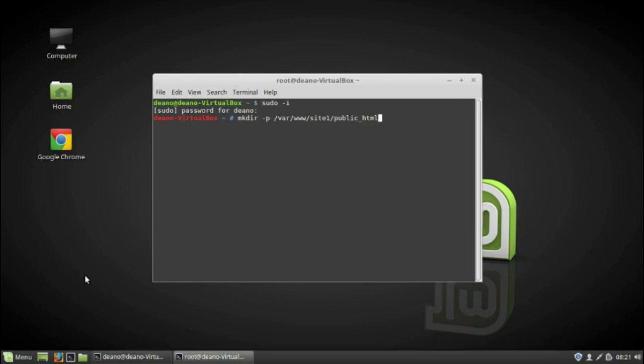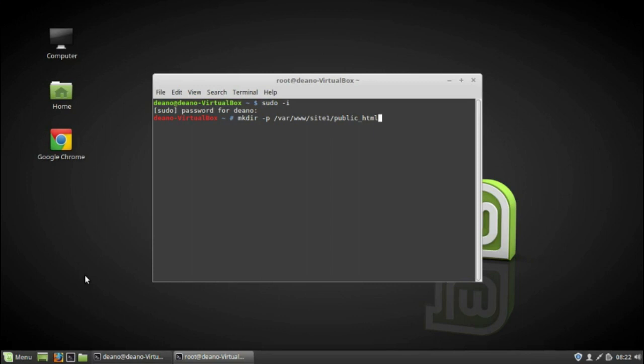Basically what I'm doing here is creating a folder called site1, and in that site1 folder I'm creating a subfolder called public_html. Public underscore HTML is commonly used amongst Linux web host providers, and it's where the default publicly accessible web documents are stored.